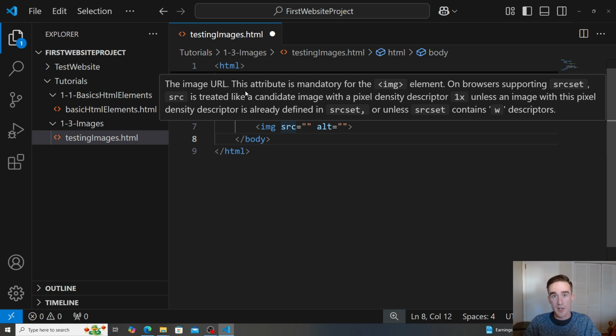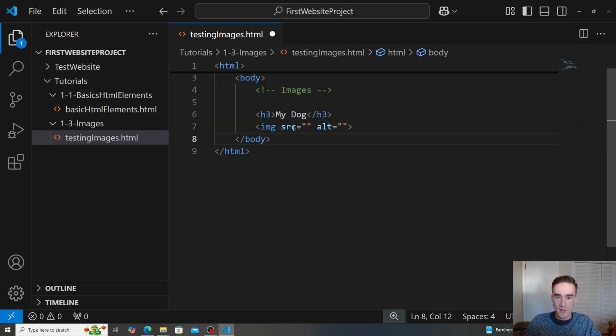When we make an image, you have to tell your website where it is going to find that image. Is it in a folder? Is it on a website? Where should I look? And it's necessary, it's mandatory. You have to have a spot to look for it. Otherwise, why would we have an image? Like there's no direction, we can't see anything. So we're going to put where the image is located in here. The alt we'll talk about in a second.